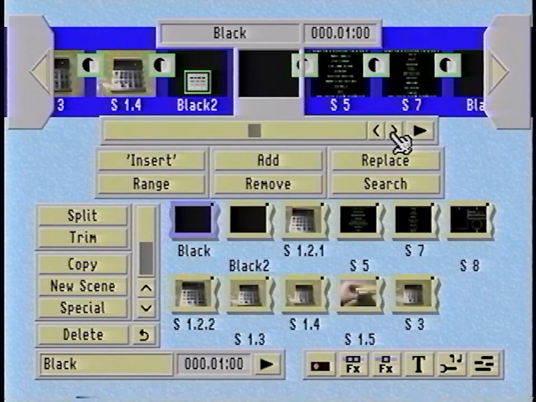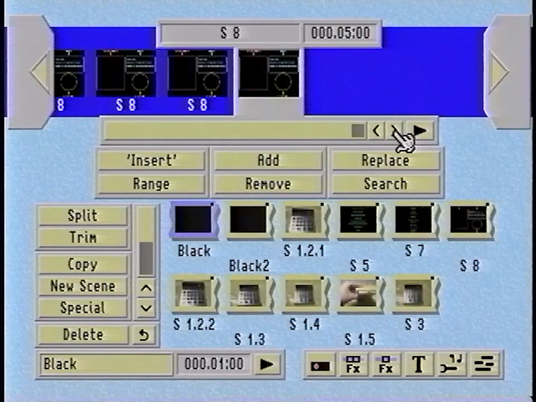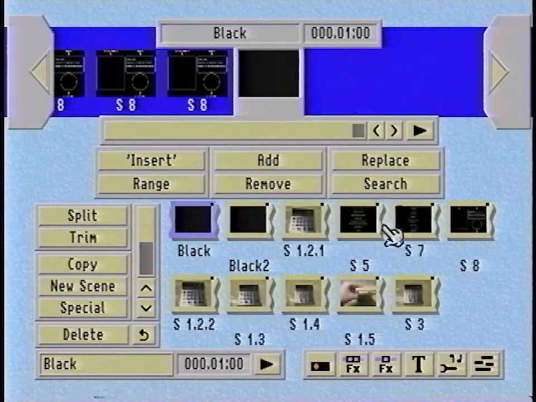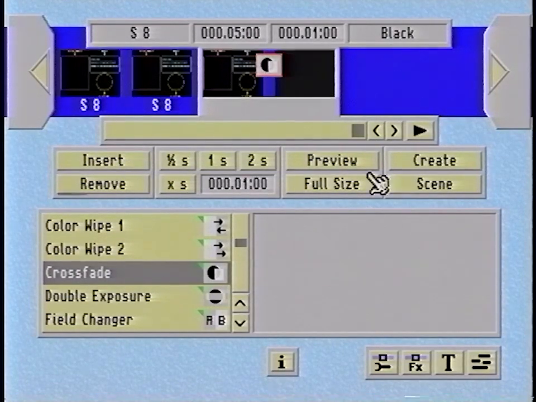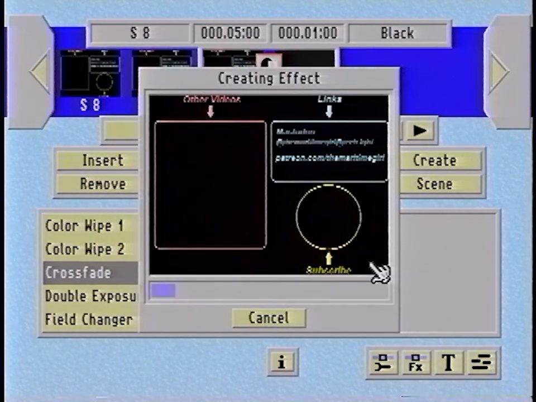And then finally, we're going to do a dissolve to black again, so we'll add that. Go in here, and we'll do a 1 second crossfade, create that.